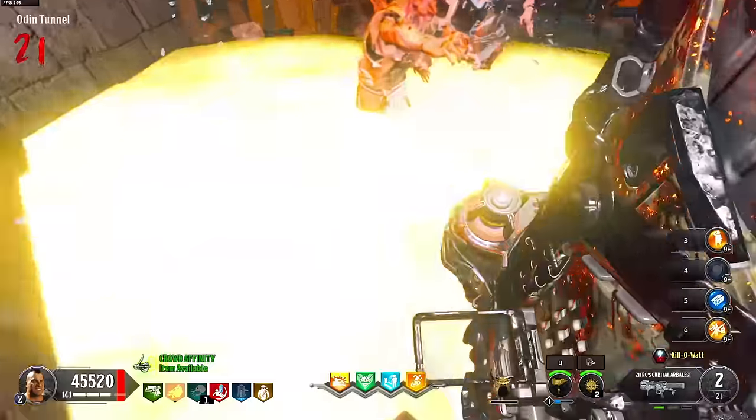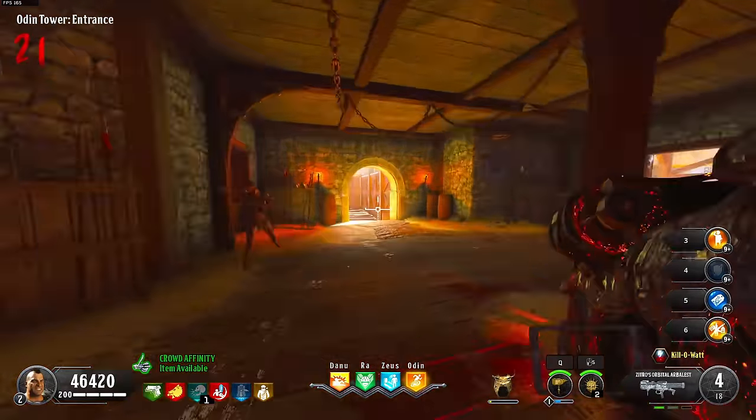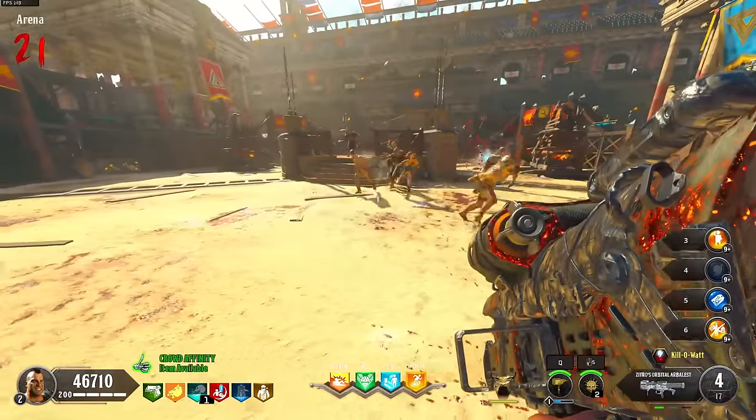Oh, there it is. So one and two. And yeah, there we go. Well, there's that step complete. Now I'm trying to remember what's next. Oh, that's right. I got to get kilowatt kills.